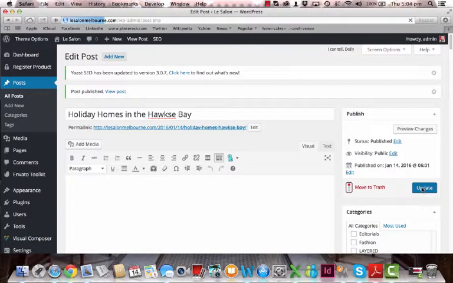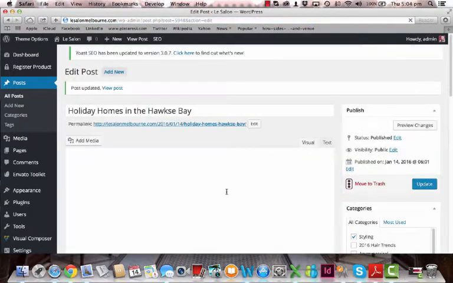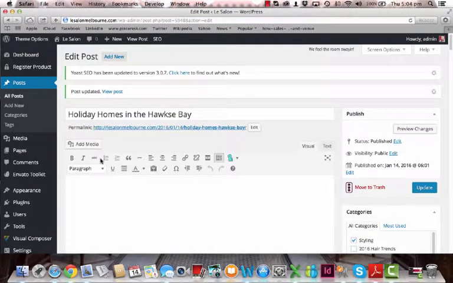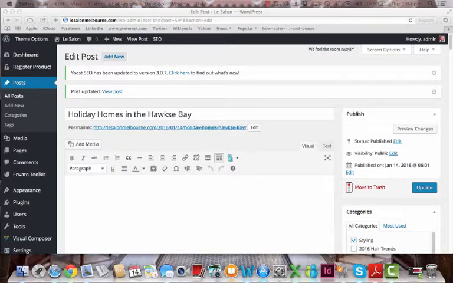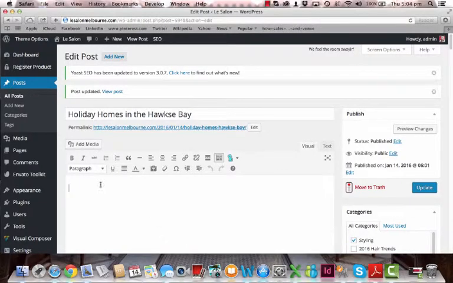So at the moment we have no content within our page, so our SEO is not going to look good. But once we get the text in there, it should be okay. So I'm going to go and get some text to put inside the blog post, and that I'll have written in a Word document already. And I'll just take some text from another blog post and pop it in here. Okay.